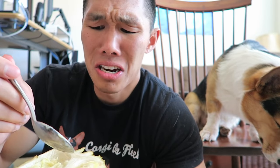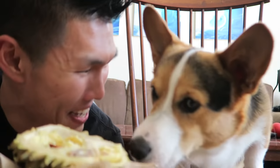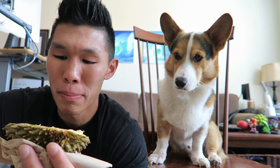It just tastes like a thousand different flavors in one. It's not terrible, but now it tastes like papaya and green onions. Are you ready to try it, Gatsby? He likes it. I think Gatsby would give this a 10 out of 10 — Gatsby's favorite. It tastes kind of like green onions, papaya, and avocado to me. I'd give it a six. I can understand — it's super polarizing. It kind of leaves like an onion garlic flavor in my mouth.